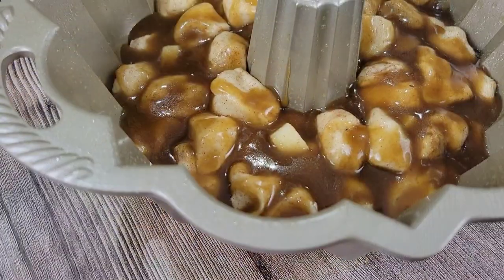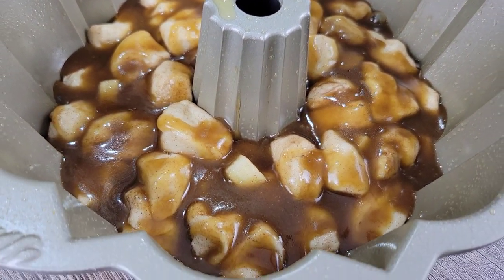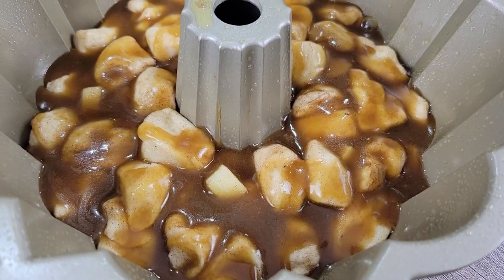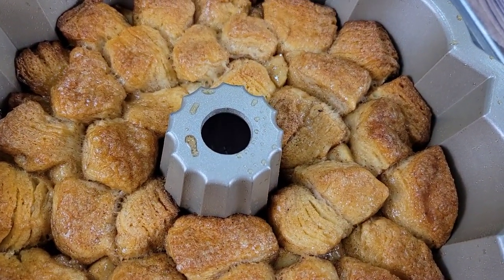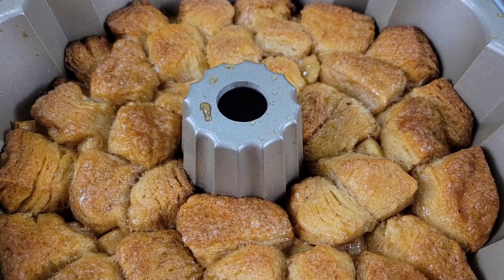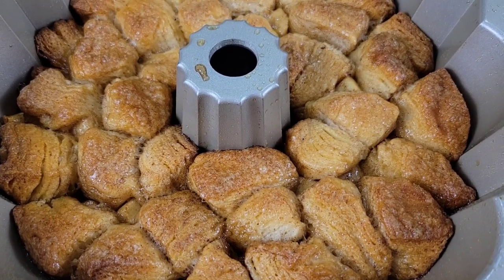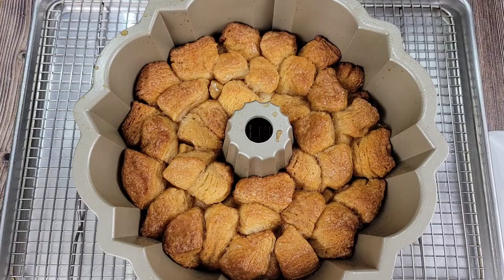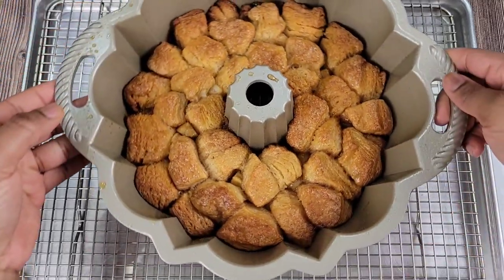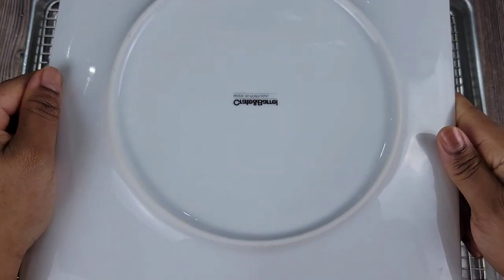Make sure your oven is preheated to 350 degrees Fahrenheit. We're going to bake this for 35 minutes. After 35 minutes, this is it. It is going to be beautiful and everything is puffed up. The edges are going to be a little bit more firm, and then in between is nice and soft and gooey. Let it rest for at least 10 minutes if you can, and then all you need to do is flip it over. Get a really large plate and then put it on top, and then just flip it over.